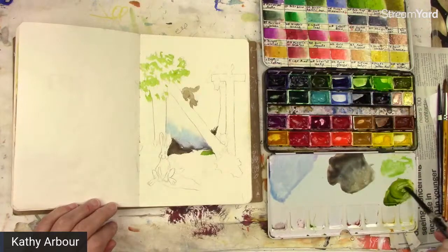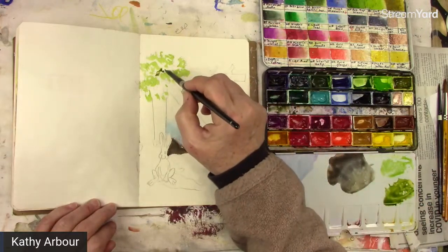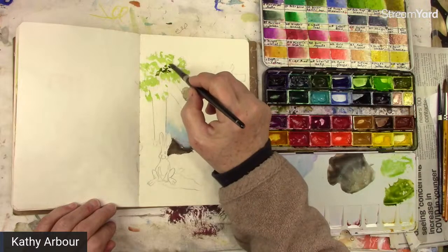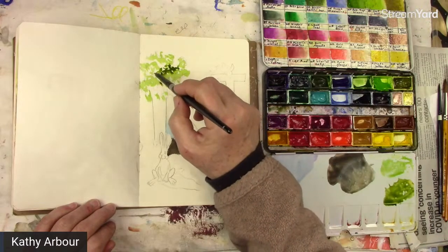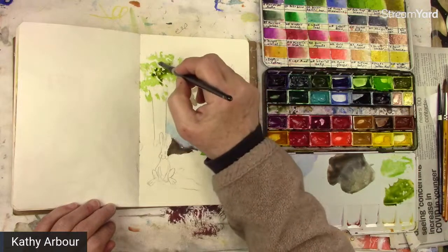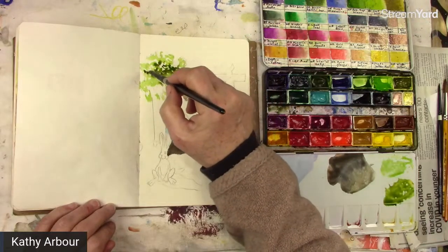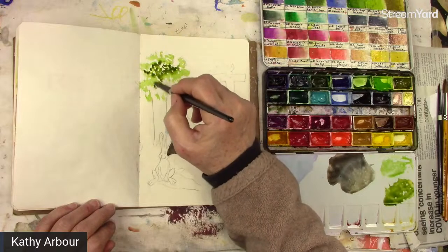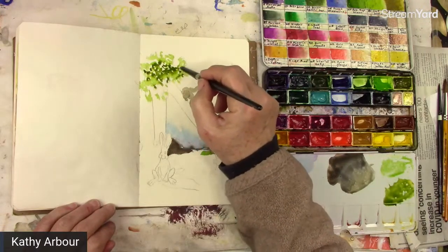So I'm adding a little bit of green Apatite Genuine, and this one was Azo Green. That makes a really pretty color. So I'm just going to add some dark colors in here. So that would be looking further into the tree or bush or whatever you want to say it is.